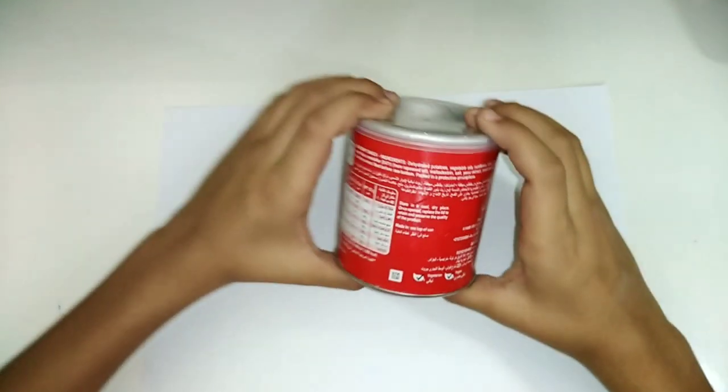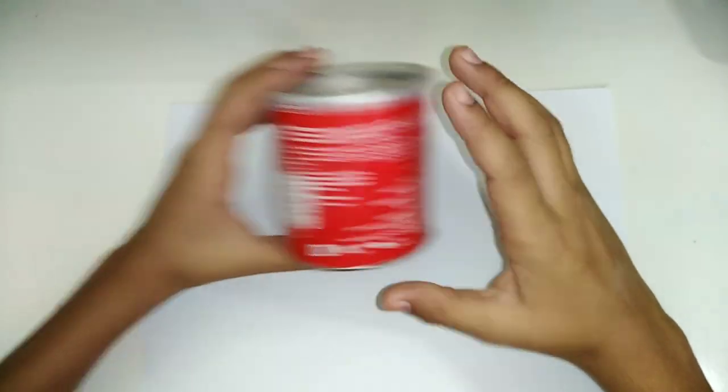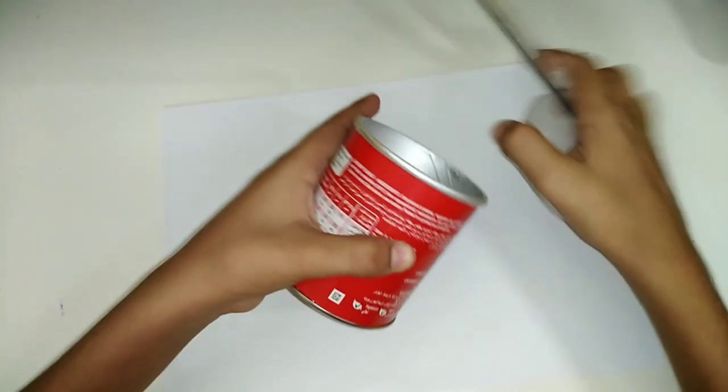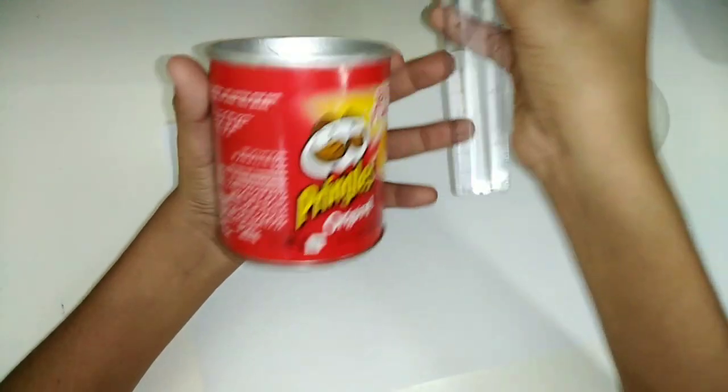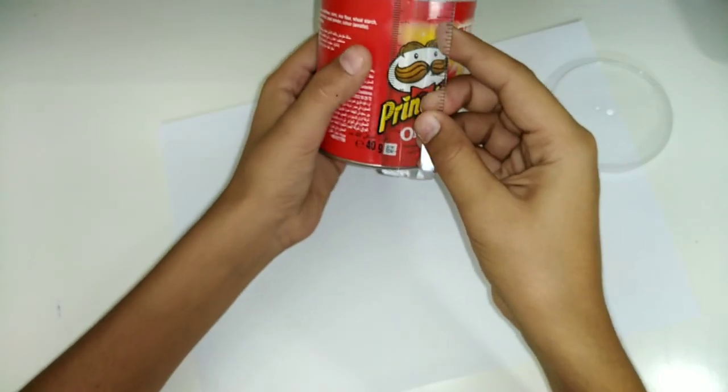So first of all, you are gonna take a sheet and a Pringles can. You're gonna take off the cap and measure how much is the Pringle can. So mine is 8 cm.